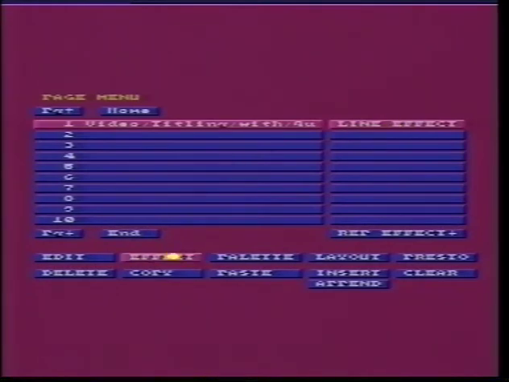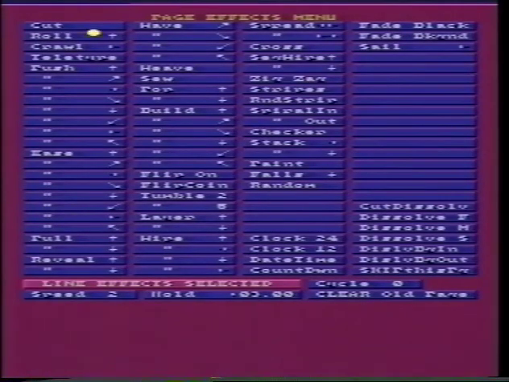And the progress of each page is shown. Here the full range of page effects is displayed. The duration and delay for each effect can be chosen.